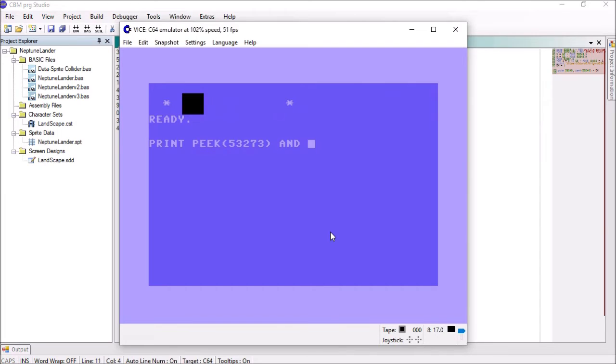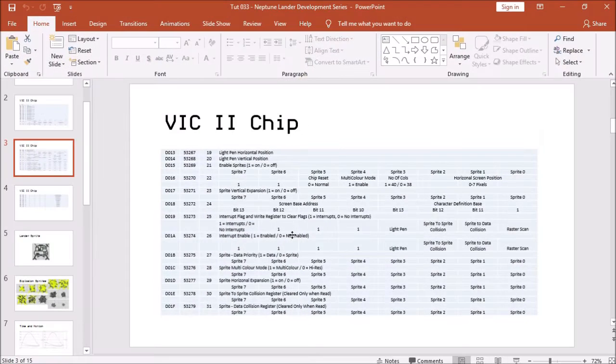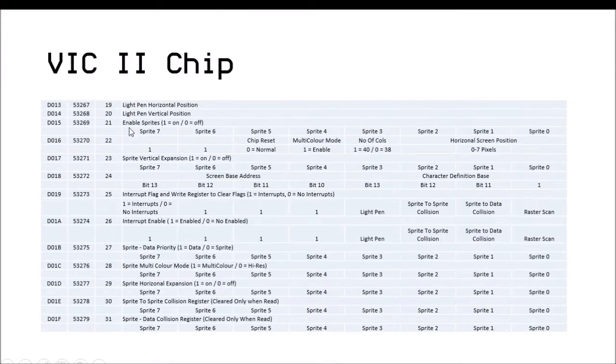Oops, AND it with 15 because we only want the lower nibble, so the lower 4 bits. And so we've got 11. So 11 means 8, plus 2, plus 1. That's 8.